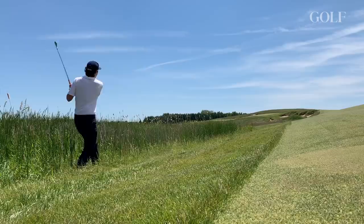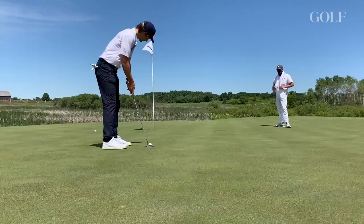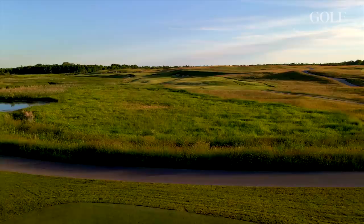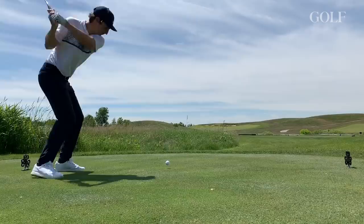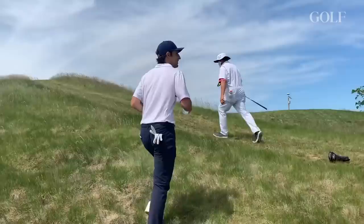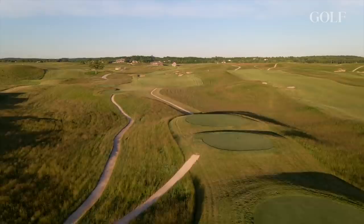I had a good look for birdie on the first hole, which is a gettable par 5 - I think the pros might have played it as the easiest hole in the US Open. What's hard about Erin Hills is first and foremost the length from all the way back - length is just a limiting factor. Visually it's tough too; there's room out there, but the sight lines off the tee are a little tricky, fescue is everywhere, and constant steady winds play tricks with you. You have to pick a sight line, start the ball over the middle of the fescue, and just trust it's going to come back.